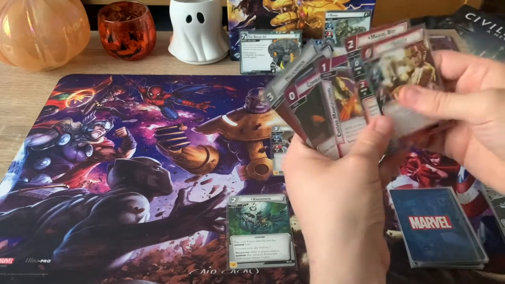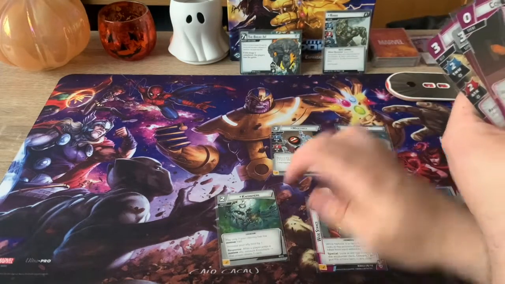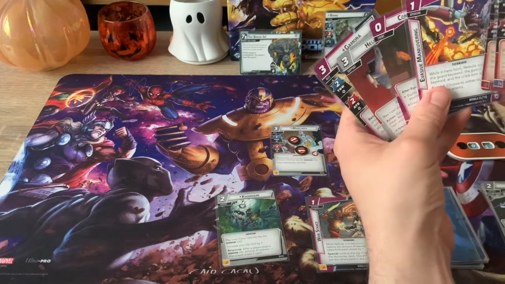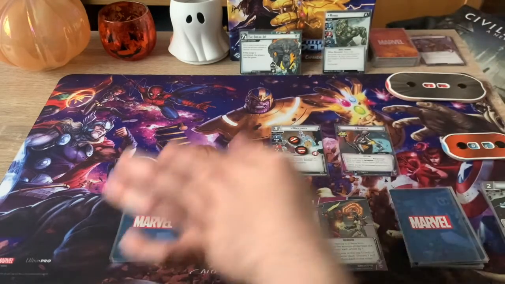Okay, better now. So we've got 3 allies to play and Helicarrier, and this will trigger when we play an ally as well and draw us a card. Evasive Maneuver to draw more cards and stun an enemy. Yeah, looking good so far.